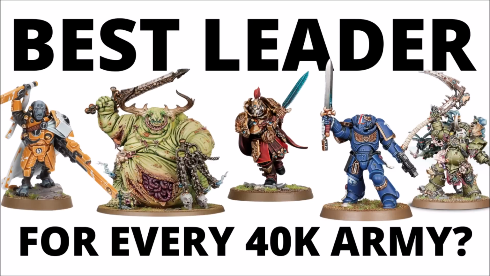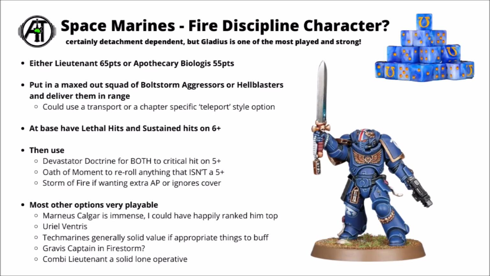First up, we've got the standard issue Codex Space Marines, and for this one I decided to go with the Gladius Task Force and a Lieutenant or Apothecary Biologist with the Fire Discipline Enhancement. Obviously this one's detachment specific, but given that Gladius along with the Vanguard detachment tend to be the most commonly played in grand tournaments, I think it's reasonable enough and certainly gives you a whole load of bang for your buck. This one's pretty well tried and tested at this point.